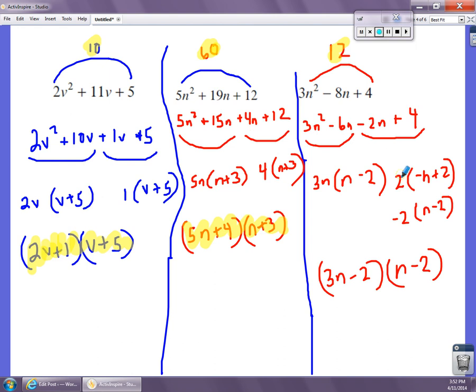And then remember, you put the variables. Here, you actually got the problem where you had n minus 2 and negative n plus 2. So originally I had factored out a 2, but then I just put a negative sign on the outside and changed everything inside to the opposite. That way I was able to get the same thing inside the parentheses. So your final answer was 3n minus 2 times n minus 2.